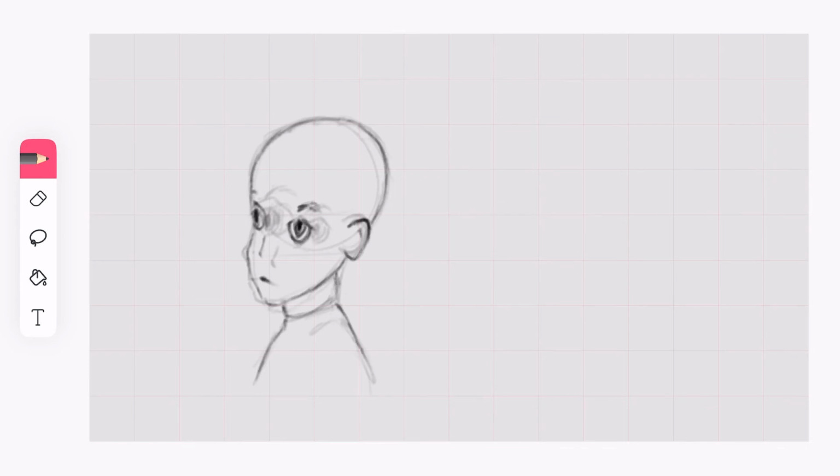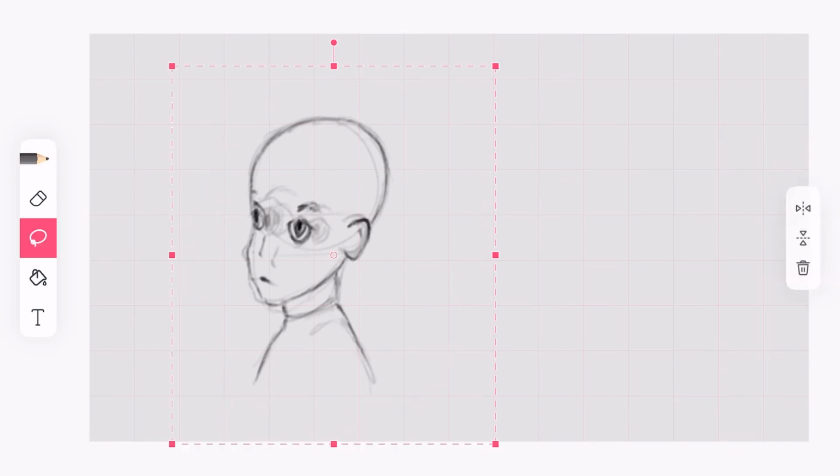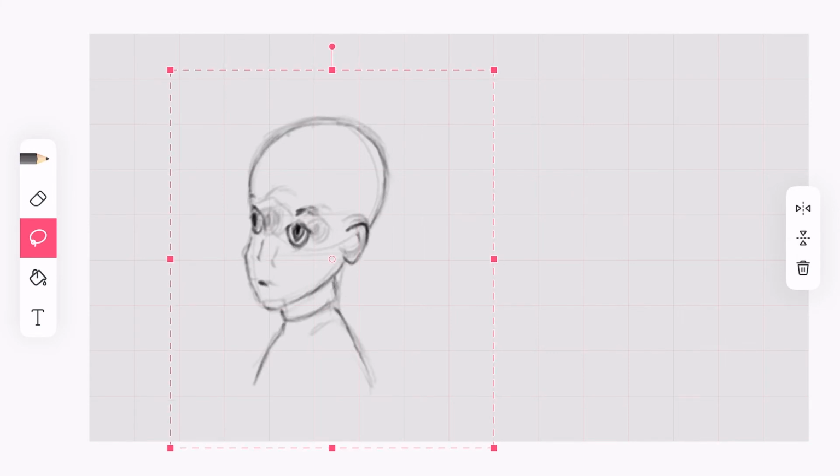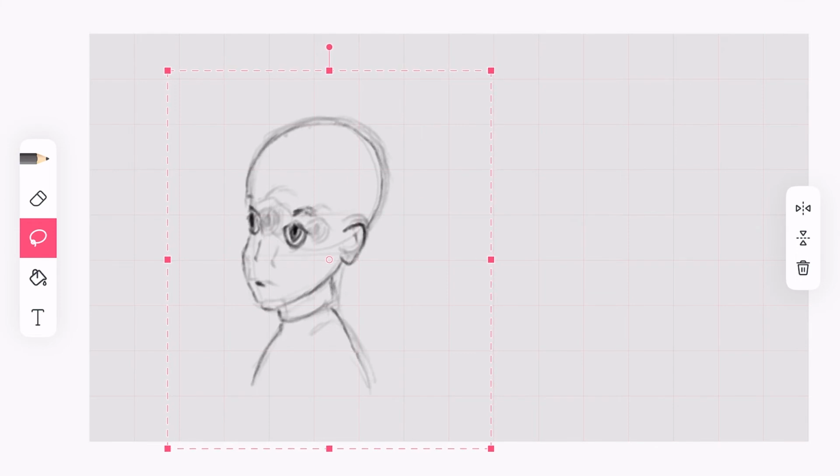But here, to add a little bit to our anticipation, we're going to select the entire drawing and we're going to push it down a little bit and out. Just a little nudge.